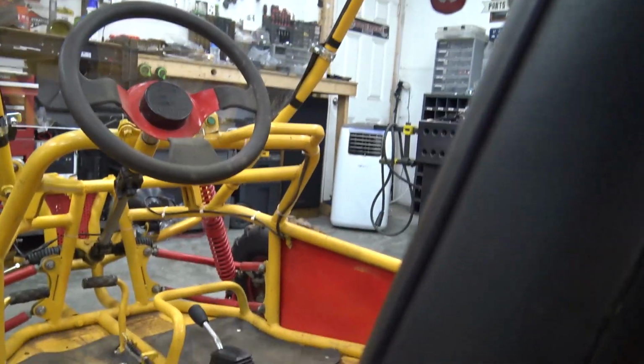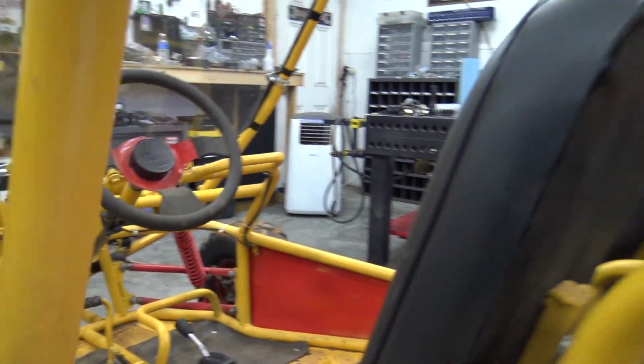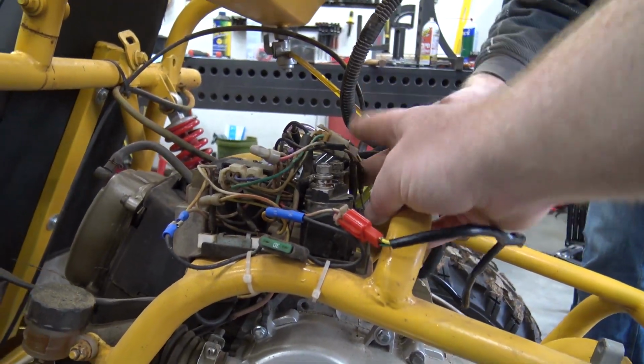So the wires, oh, this has headlights on it. So the wire comes out of the frame up there. That's pretty nifty. They ran it through the frame. Yeah, it looks like there's a main plug there. Is that it? Yep. So he'll just be able to unhook that.